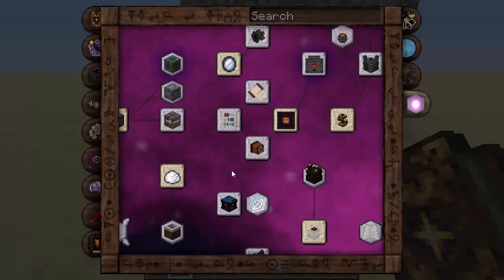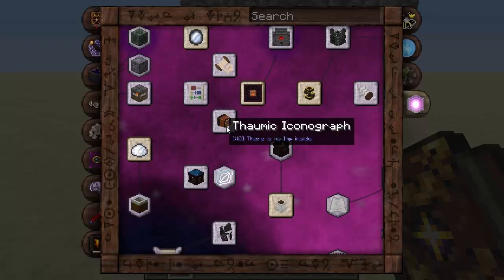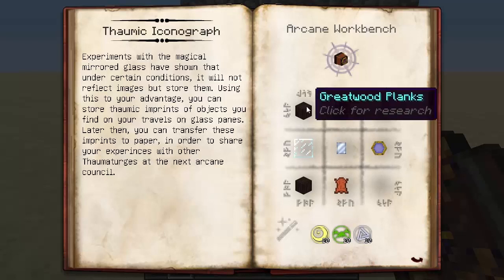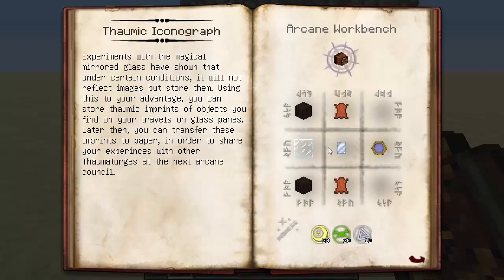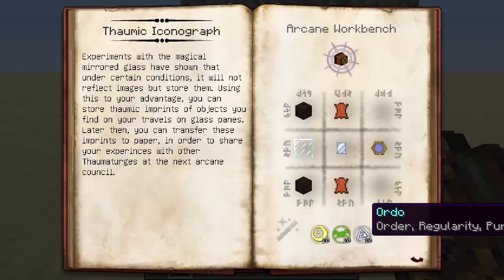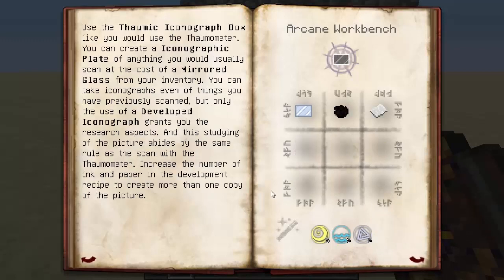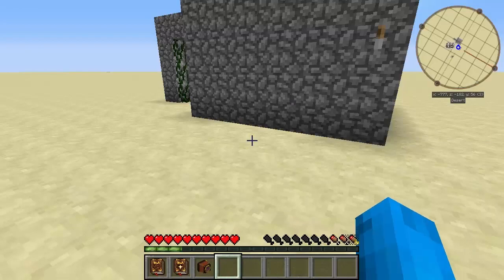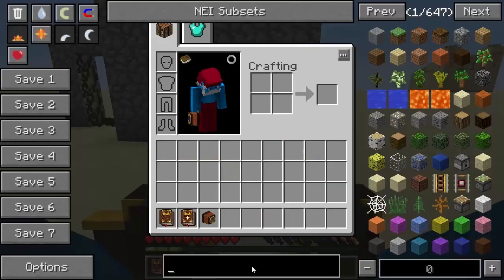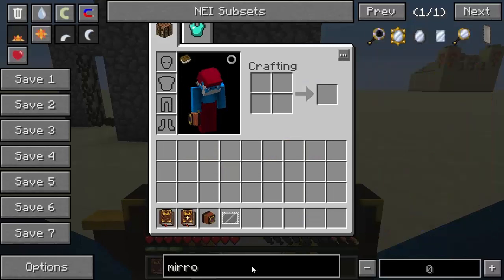Okay, the next thing that I'm going to go through is the Thaumcraft iconograph. That's right, guys. The Thaumcraft iconograph can be used like a thermometer. Now, you've got 2 greatwood planks, glass pane, mirrored glass, 2 leather, and a thermometer with 20 air, 20 terra, and 10 order. Basically, what you will want to do, guys, is get your Thaumcraft iconograph, the iconograph box, and it works much like what a thermometer does, but you do need some mirrored glass in your inventory, right here.